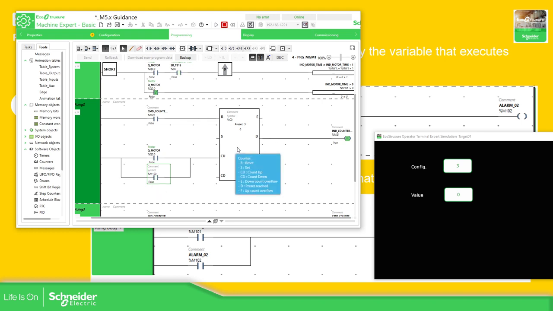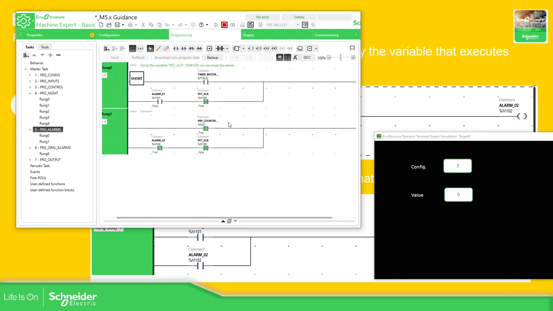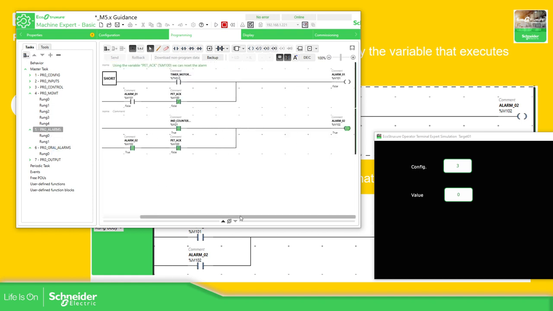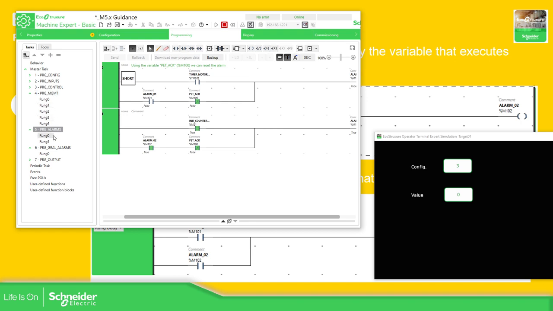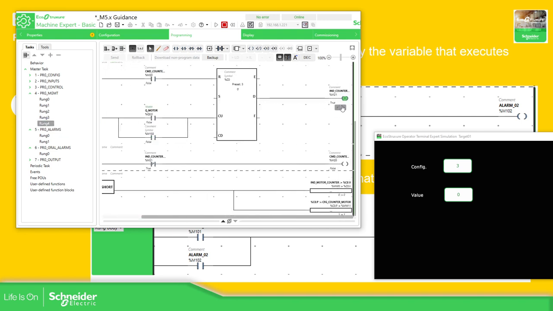Okay, so now what we can do is to check what happened on the other side, on the alarms. You can see the alarm is activated. Okay, and the only way to reset this is to acknowledge, but there is something here that I believe I didn't add in the example, is that we need to reset this part because otherwise it's going to be always true.